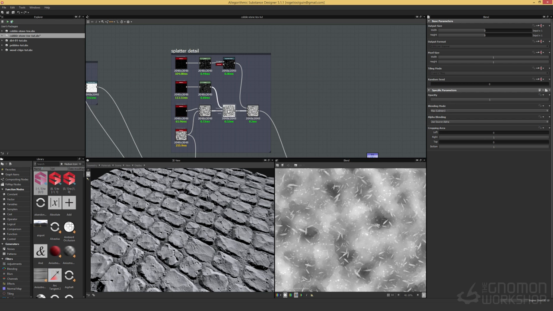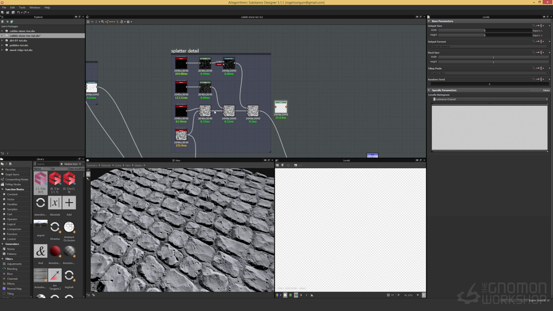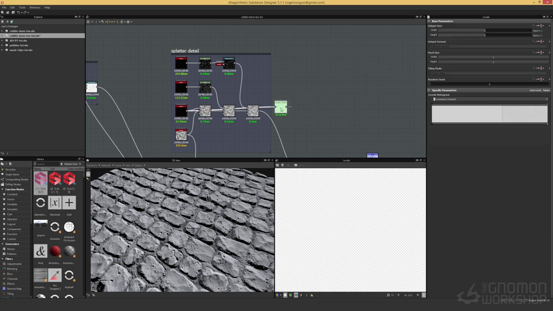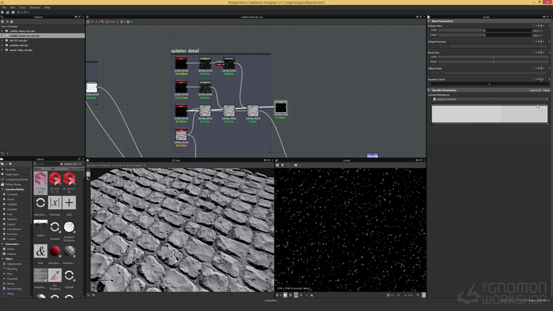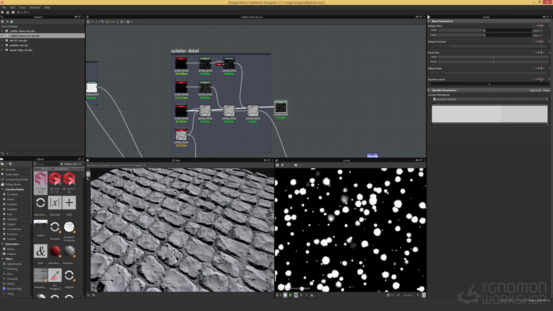In this case, when I have the min lighten, these ones are actually going within the height information. So it's almost like it's going within the dirt and out of the dirt. So for this one, I'll just create a levels node and get these stones, bring it in, and level it up until I have something like so.